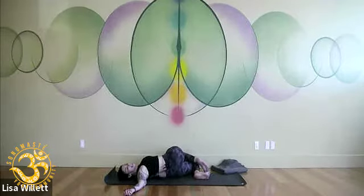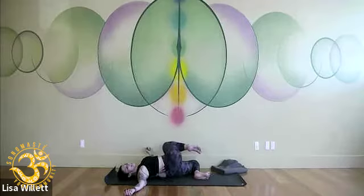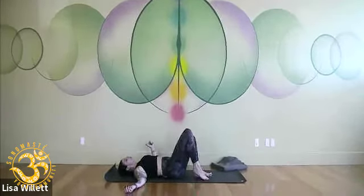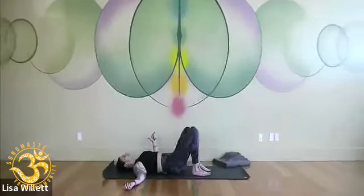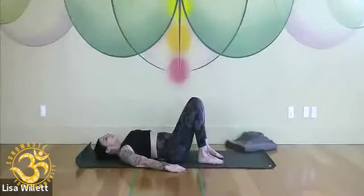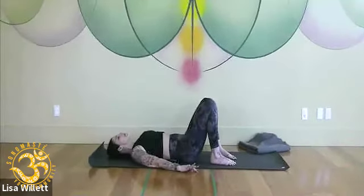On your next exhale, we're gonna bend that right knee, gently allowing ourselves to come back to our neutral spine, placing our right foot on the mat alongside our left, adjusting if you need to, maybe giving your hips a little wiggle, coming back to center.